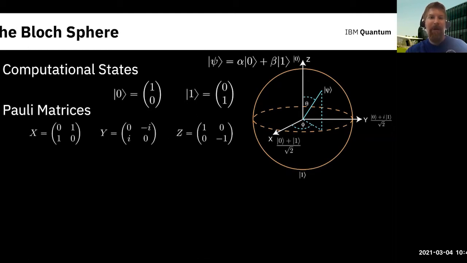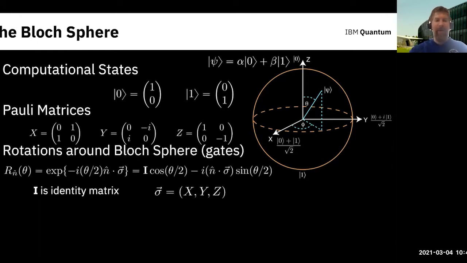So you can see that the state 0, which is 1, 0, is an eigenstate of this z operator with eigenvalue 1. And this 1 state here, 0, 1, is an eigenstate of this z operator with eigenvalue -1. But these aren't just useful for measurement. In fact, quantum mechanically, they generate rotation. This is something you might have seen if you've taken a quantum mechanics class. But basically, we just get a unitary matrix.